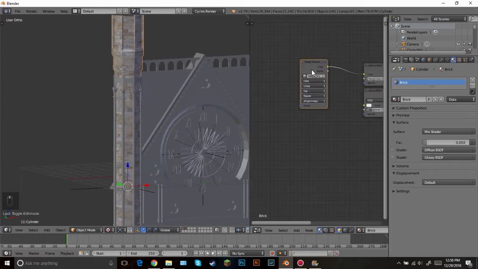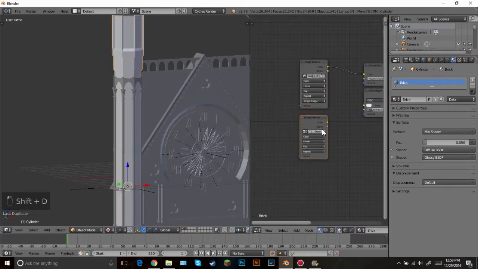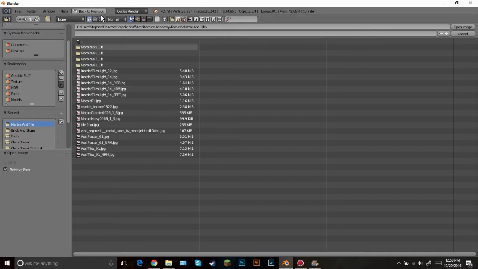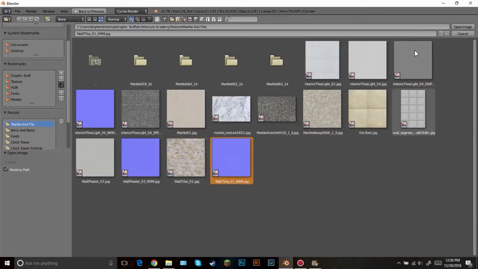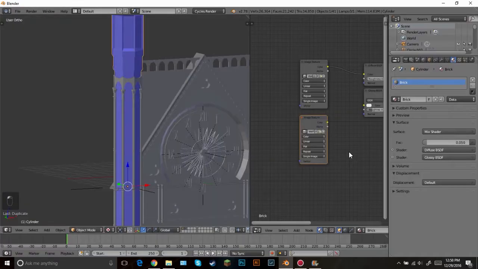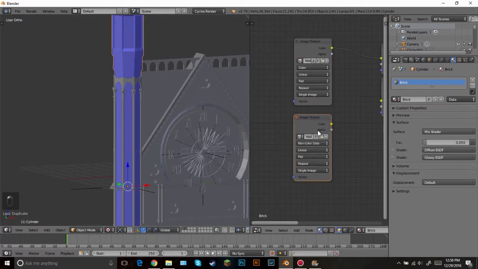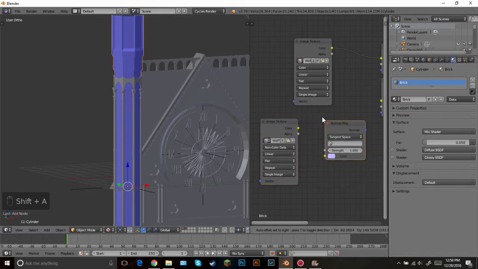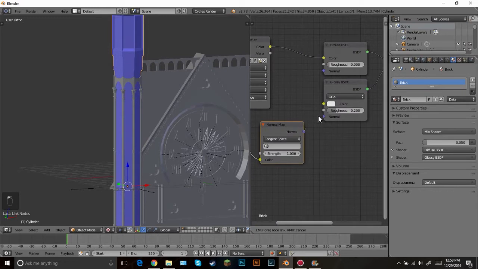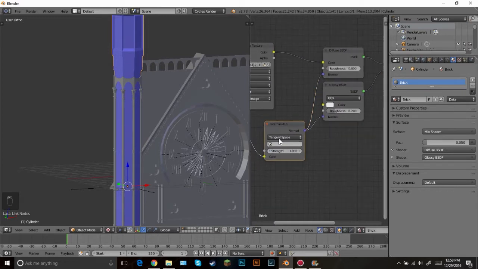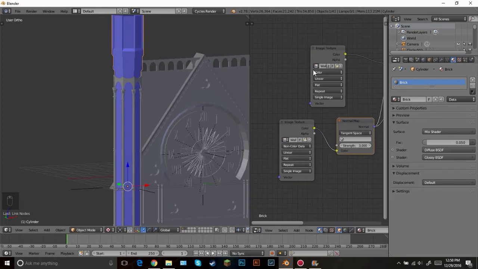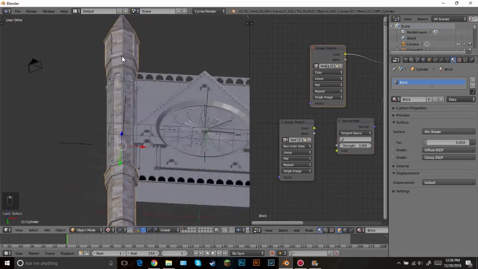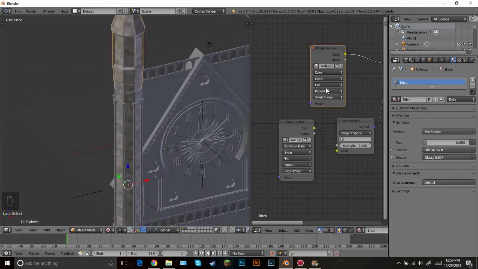We're going to do a couple more things. Shift D on this texture and then add in the normal map. You should have gotten it once you download the texture. This one right here. Open up that normal map and then change the color to non-color data. And then also add in a vector normal map right there. That's what tells Blender how to read the texture. Add it into the normals and then set the strength to about 3. Okay, so then let's right click on this one. Nice. That is looking awesome.